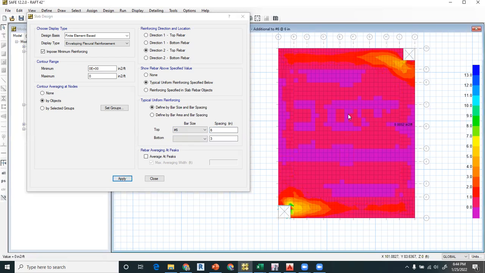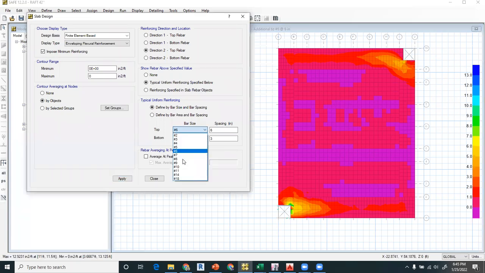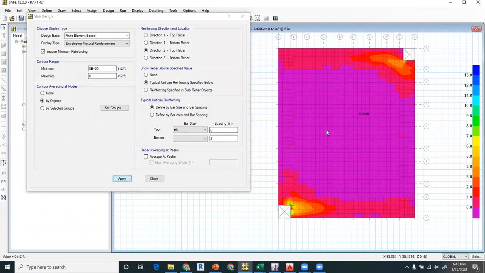Now you can see again the pattern has changed, but not significantly, because if you do not change the bar diameter, it will give you 3 layers, 4 layers, which we do not want, because the construction for 3, 4, 5 layers is very difficult, right? So we'll go for the higher bar, that is number 8 bar, and we'll click on 6 inches. You can see that the top bars at the mid have become 0, but it's still asking about the negative reinforcement at the edges.